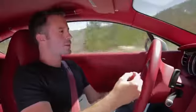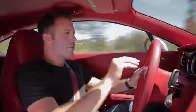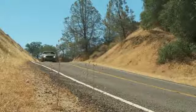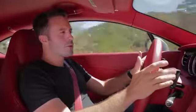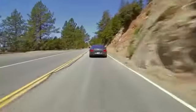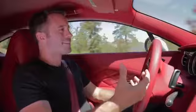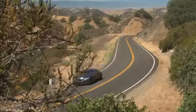There are still some quirks. When you lift off the throttle entering a braking zone, there's a bit of engine overrun, which leaves a little more acceleration than you anticipate. It's kind of unnerving the first time you do it. There's another downside: these shifters are a little too far away from your fingers, so you can't really use them when you're driving hard. But fortunately, there's so much torque that you can drive it plenty fast in automatic. You just rely on the boost to come in and ride that through a corner.